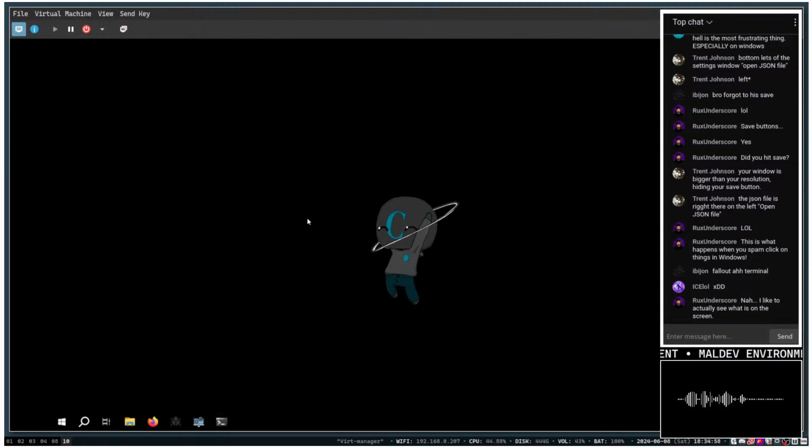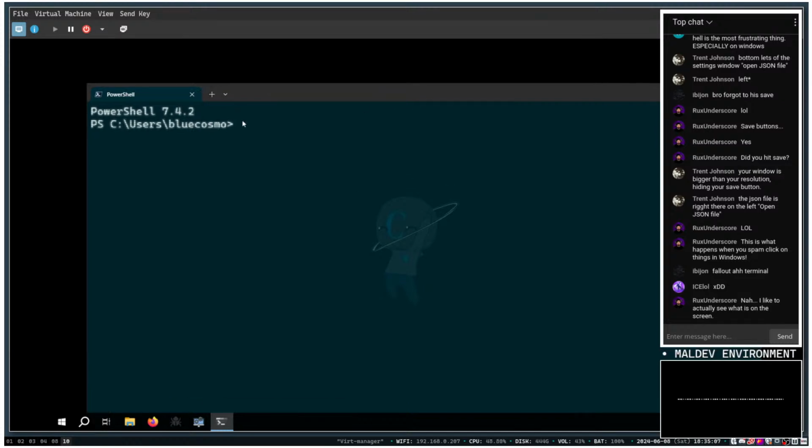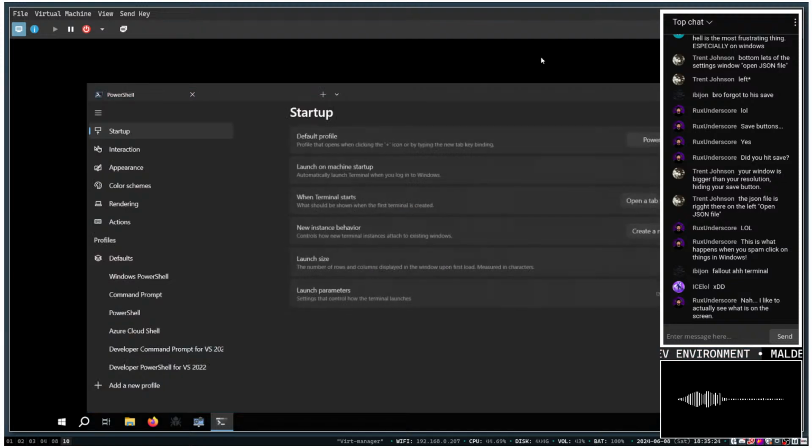We're going to disable that stuff because I thought it would be cool, but I guess Windows is just not built like that. Oh my gosh, dude. No, I like to actually see what's on the screen. Yeah, me too, man. I actually like to use my computer, but Windows just does not seem to be a fan of that.